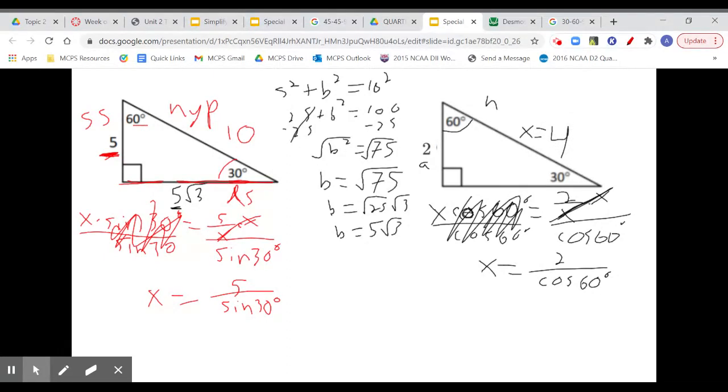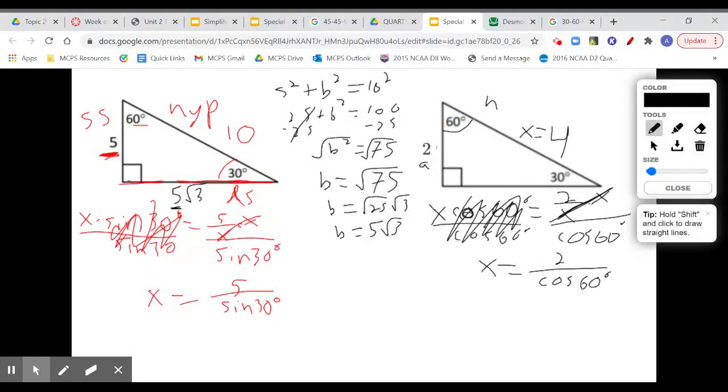It makes sense that this relationship is holding up since any 30, 60, 90 triangle is going to be a dilation of other 30, 60, 90 triangles, right? So it's the same shape. The ratio of the sides is the same. It's just bigger or smaller. So it makes sense that this relationship's holding up. But we're just going to keep double checking and make sure that the same is also true for the long side. So once again, I'm at the point where I can use the Pythagorean theorem.